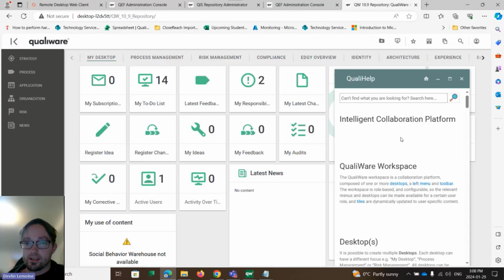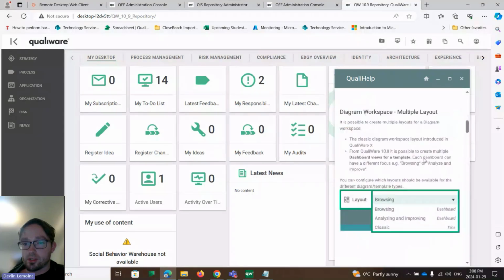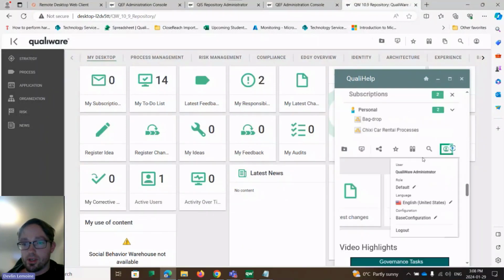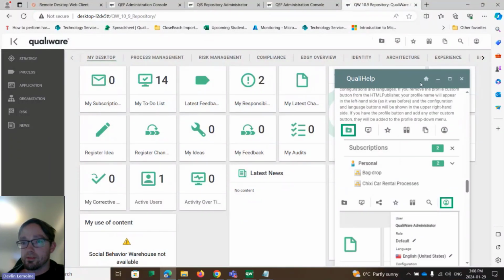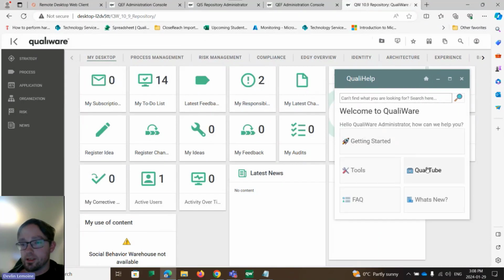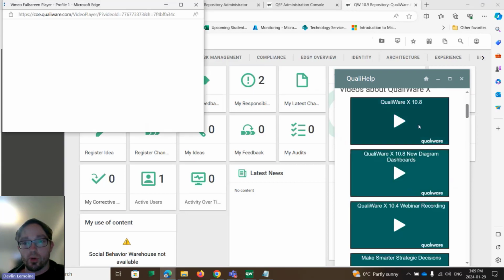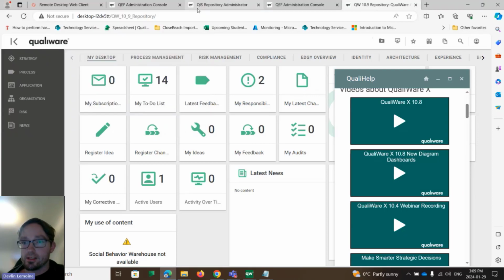So we've got Getting Started, which gives us a brief overview of desktops, dashboards, menus, basically the basics of setting up your QLM web environment. There's QualiTube, which gives us the links to every single video that QualiWare has put out on their QualiTube. And if you click one, you'll get a little pop-up so you can watch the video. It's nice and convenient.